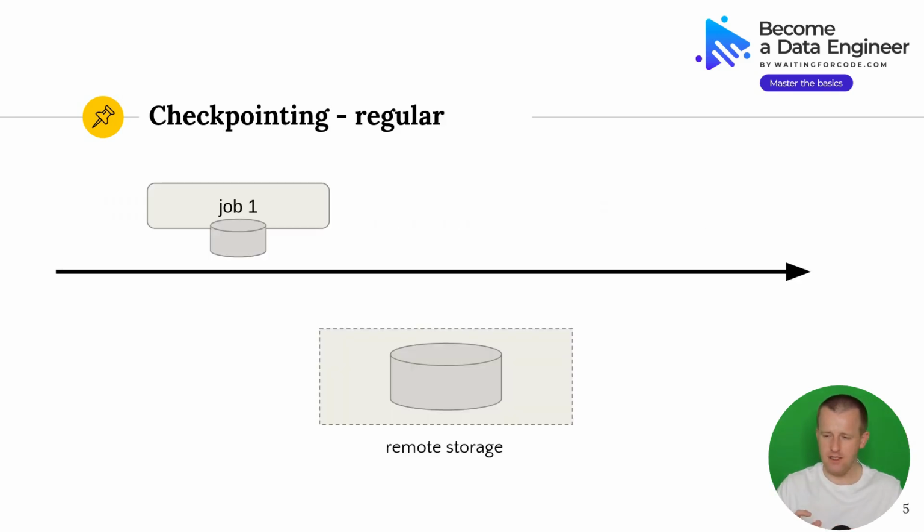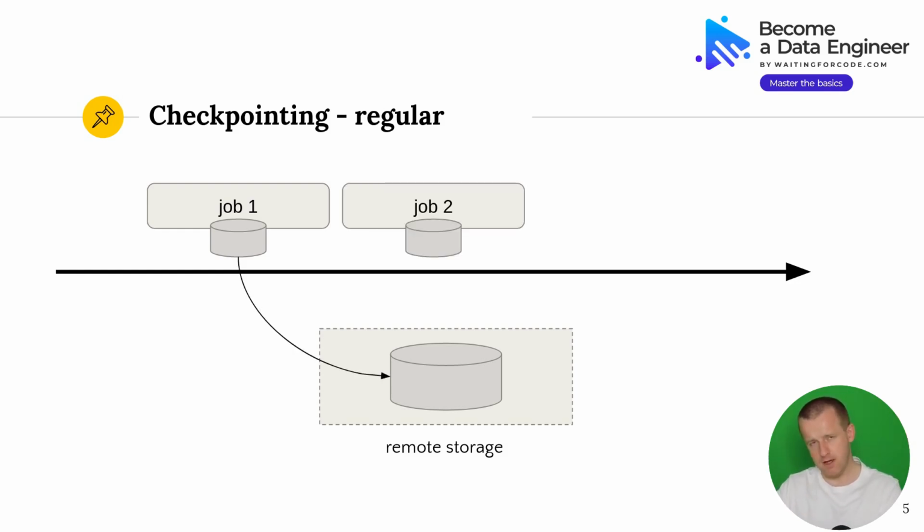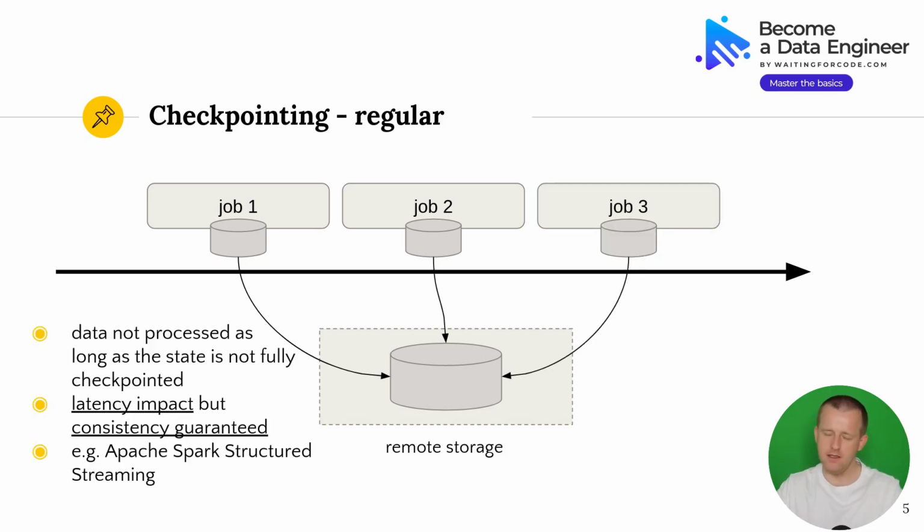The first strategy is regular checkpointing. Whenever we finish some processing slot, typically here a microbatch, because I'm giving the example of Apache Spark Structured Streaming, we write the state to the remote storage. That is our fault tolerant storage. So we have the first job, first microbatch, second job, second microbatch, third job, third microbatch. Here it's great because we have consistency, meaning that when job number 3 fails, for example in the middle of the processing before checkpointing, you can simply restart the state from job number 2.